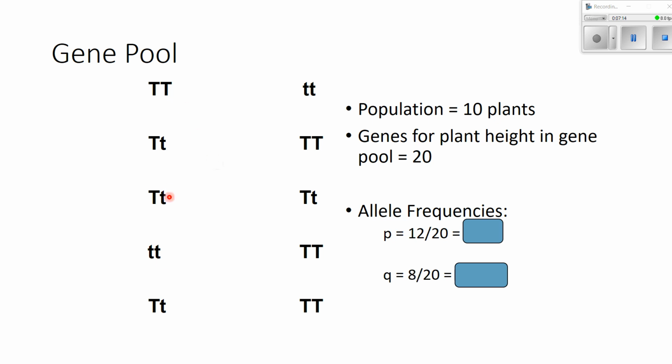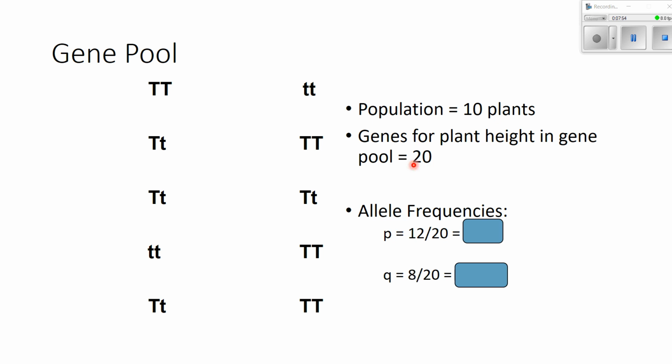So here's a little garden plot, and somebody has planted some pea plants. And as you know, big T for tall and little t for dwarf. The tall plants are like 6 feet tall when they reach full adulthood, and the dwarf plants are only a couple of feet tall. In this particular garden, it looks like there's 2 dwarf plants, one here and one here, and the rest are tall. Some of the tall plants are homozygous tall, and some are heterozygous. So in this population of 10 plants, each plant has 2 genes for height, and so that's a gene pool of 20, okay?